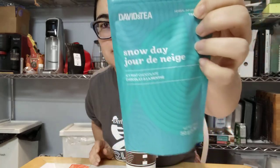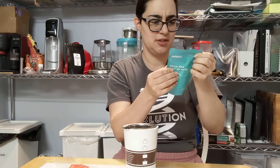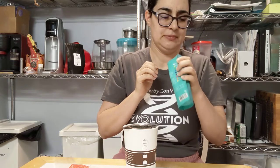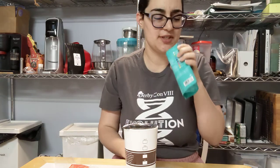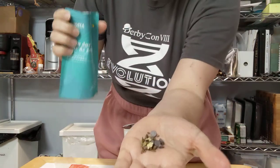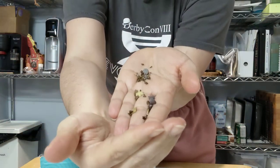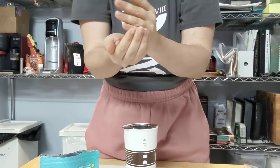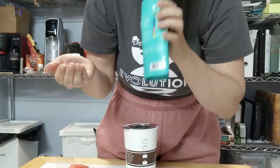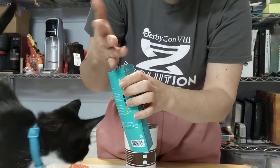Hopefully my water is gonna boil. This is David's Tea Snow Day icy mint chocolate, and this is a herbal. I see mint and something chemical. I see lemongrass in there, so I wonder if that's kind of what it's coming from. I also see chocolate chips and little snowflakes — not sure you can see that — and some cocoa nibs. There's definitely mint, and maybe it's lemongrass or something, but something chemical.